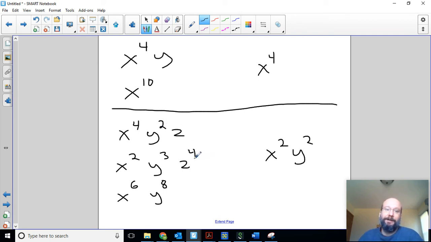And then we could take the smallest z. We could not take the smallest z, right? I'm tricking myself because this one doesn't have z. When I looked to see which was the smallest z, I noticed this didn't have it. So we can't take out a z. They all have to have the same variable, and this one does not have a z, so we cannot take it out. So the GCF for these three terms is this here.